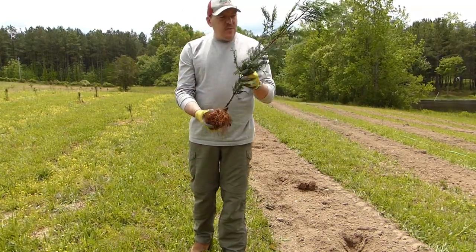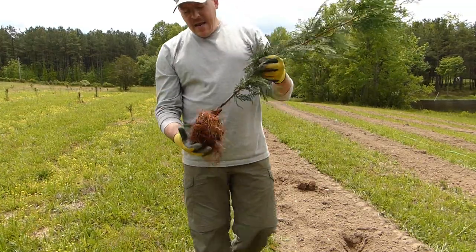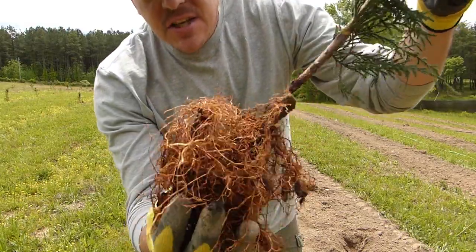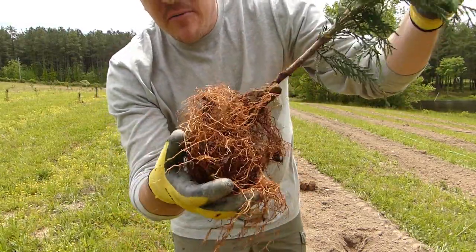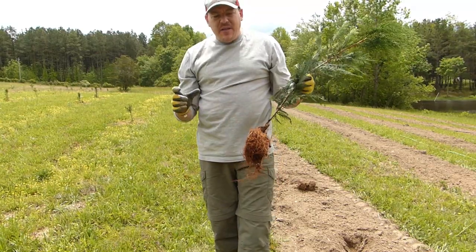So I just wanted to show you what these trees look like. They're pretty big, already over 2 feet tall, and they were in containers. So they have these really dense little fibrous root systems here. So we don't need a huge hole, but we do need a hole that's bigger than the dibble bar.